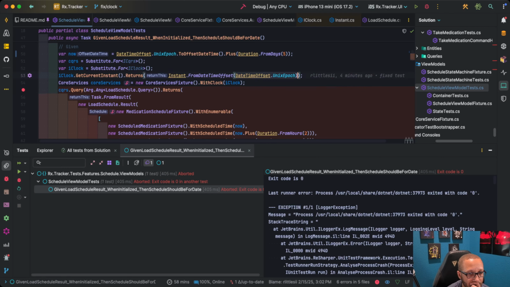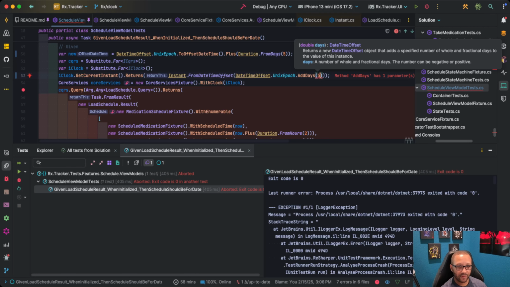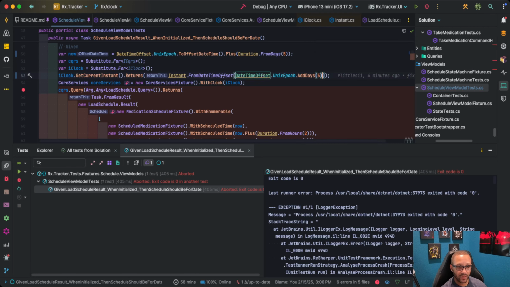If I do this, okay, yeah, this is gonna fail because of that. But if I do instant from date time offset add days 5, right? So if I do it this way, I do this here, and I get rid of this 5, right?